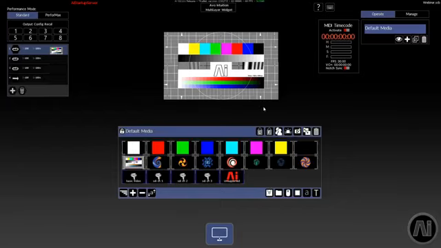We've got 2 methods of playback in AI. We can either use the timecode value purely as a trigger, which means that once the clock gets to that point, it sends out a signal to the clip to start it playing. Or we can actually lock the clips to the timecode.